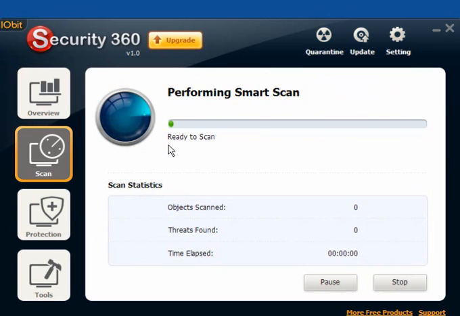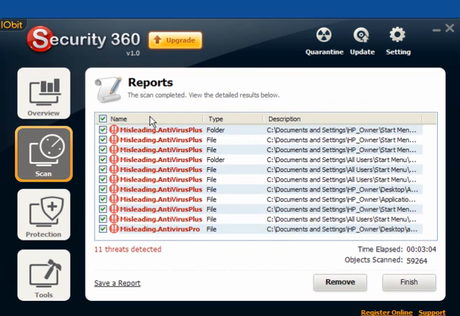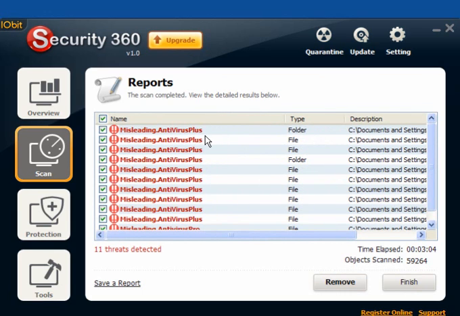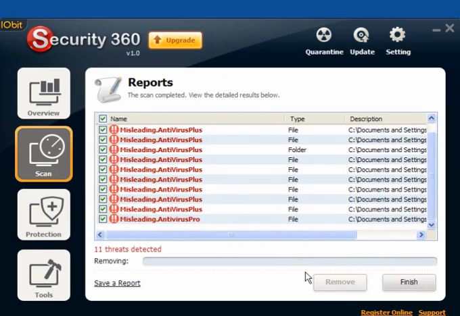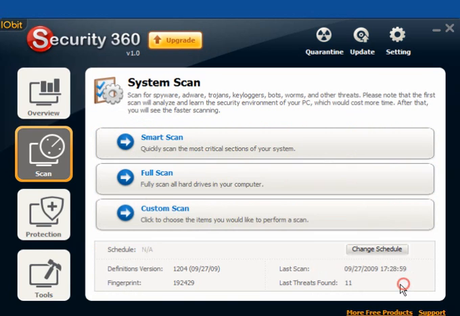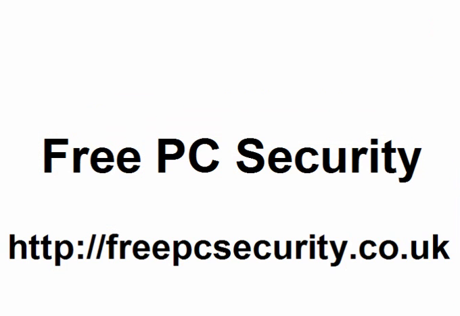So click scan now and see what it finds and see what it picks up, and it doesn't take long. As you can see, the scan's completed. It's found Antivirus Plus, several entries, and misleading Antivirus Pro. So click remove and there's the 11 threats, it takes them all out.